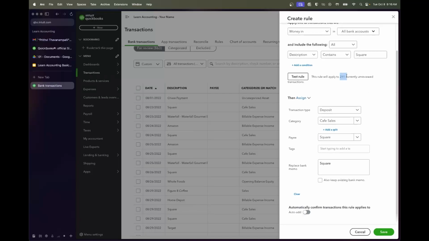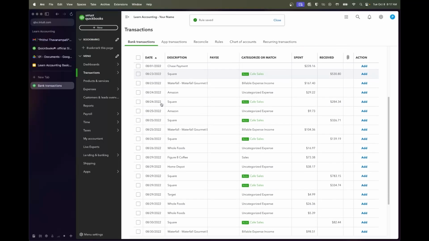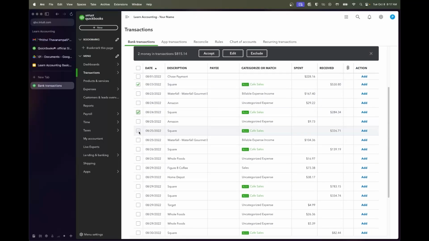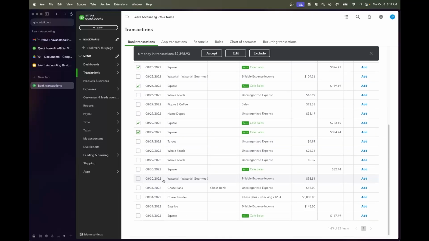And you can see this is a bulk of the transactions because, after every single day, we'll get a deposit of sales unless it's a Sunday. Perfect. We have a lot more of these rules that we can now just quickly make sure that they're Square and accept these.